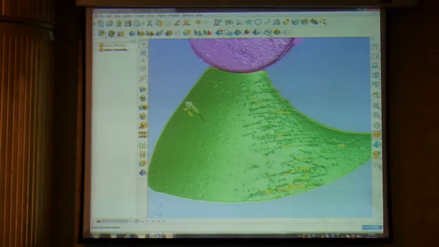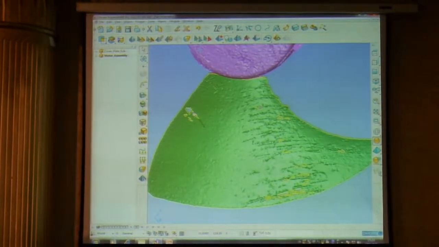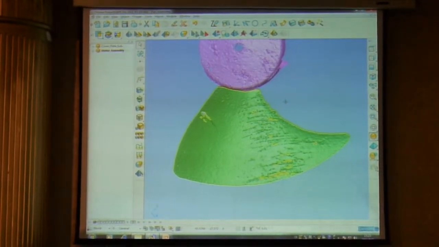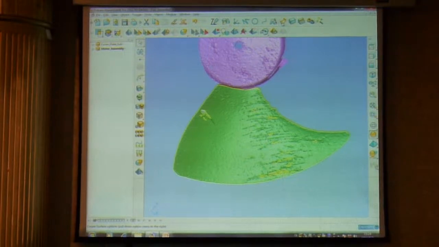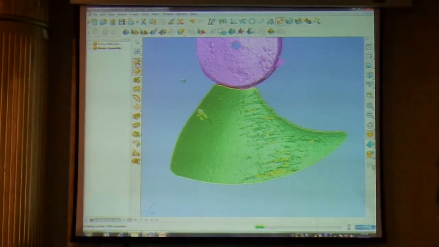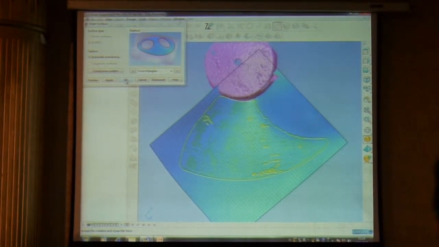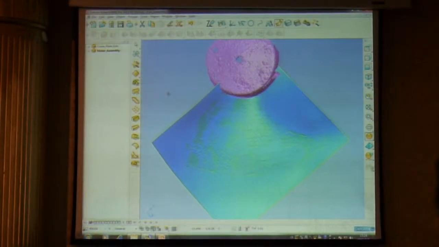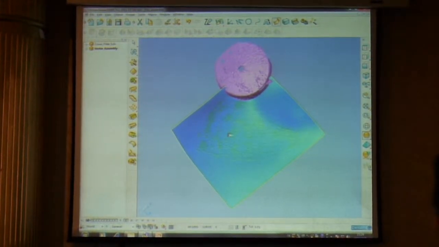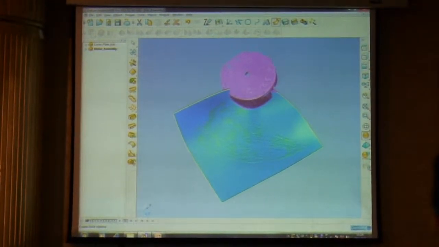Now I have a set of tools in PowerShape that would let me clean this data up. I could fill the holes, I could smooth the triangles to give me a perfect blade. And in this case, I've no need to do that because I can simply select triangle data and ask PowerShape to fit the smoothest possible surface it can through that data. Okay? And this is the resulting surface. And we can get a readout showing us the fit of the surface to the triangles if we wish to. Okay, so that is currently a surface.